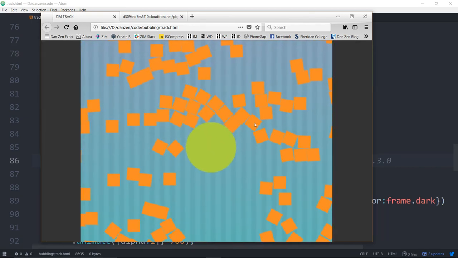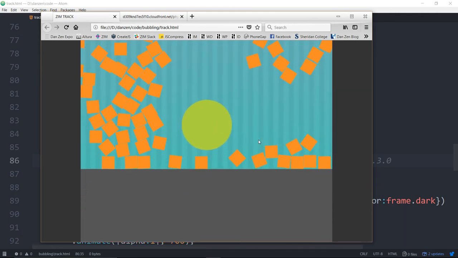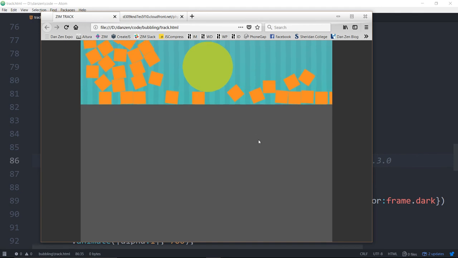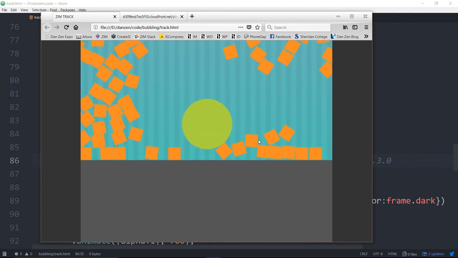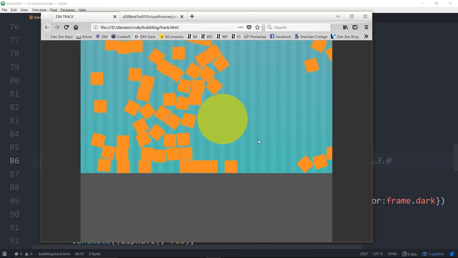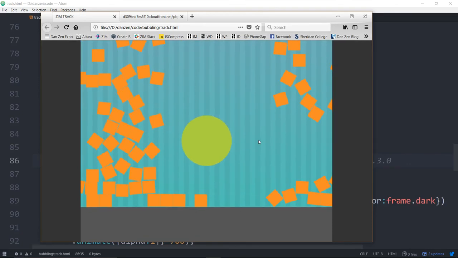Okay, so that's what that's doing. And the other one we were dealing with, if you took the border off, if you took this bottom border off, you would be able to push things through it. And it would keep on following it, as long as you didn't set the border original to true. If you set the border original to true, then it would lock there. And all the stuff would get pushed off the bottom, including the thing, your ball would go off the bottom as well. But the stage wouldn't follow it anymore. It would stay locked to the original border before you removed the border.